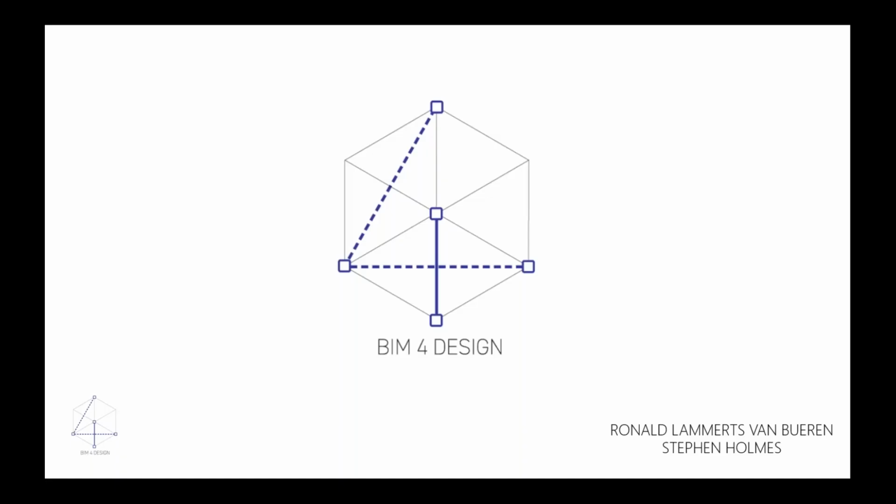We'll hand over next. So next up is Ronald Lammerts van Buren. He's an associate and BIM lead at A Studio in London, and he's the founder of the BIM for Design Forum. He's got over 25 years of national and international architectural experience. And his area of special interest, as he says in his little bio, is overcoming the challenges BIM presents and working collaboratively with building teams to find the most effective solutions. I think that's something that has been really useful in the BIM for Design forum. And Ronald's going to take us through now their debate and their summary of what they found in the UK National Annex trying to implement it. Over to you, Ronald.